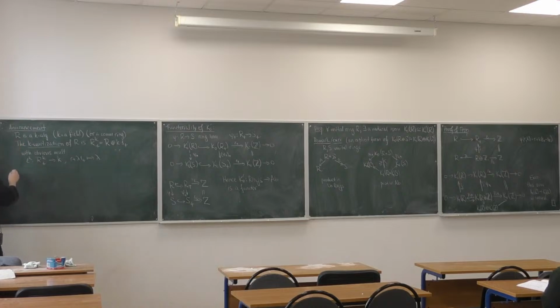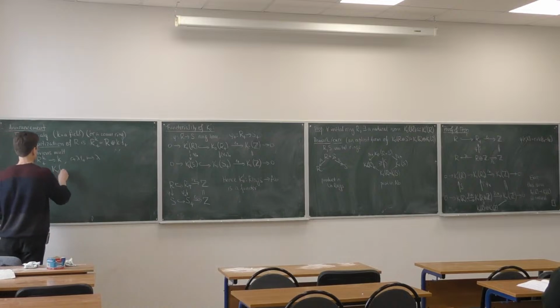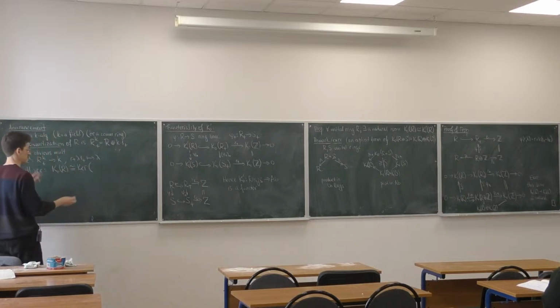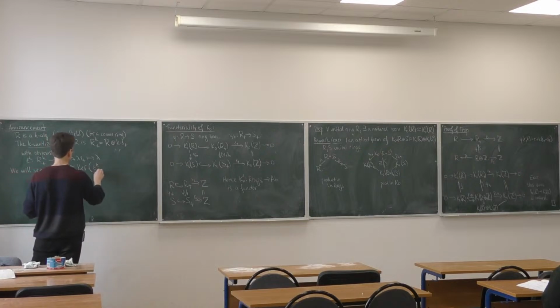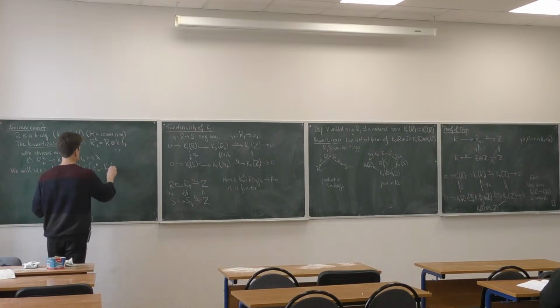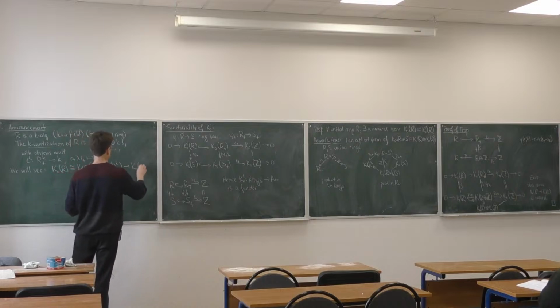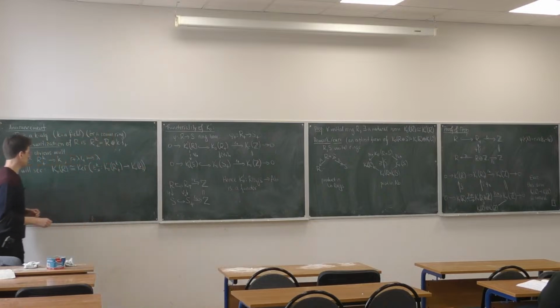And the announcement is that we will see that K0 of R is naturally isomorphic to the kernel of the induced map epsilon star from K0 of the k-unitization of R to K0 of k. So in other words, we can replace everywhere the integers by the base ring little k, and everything works. So we get an equivalent definition of K0 of R.